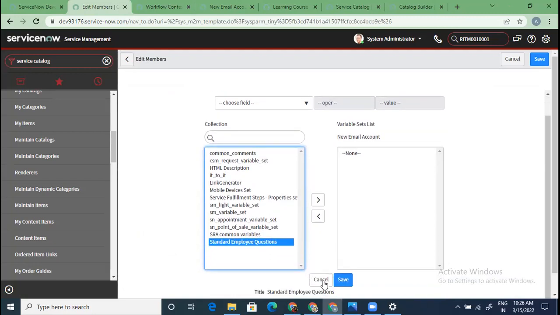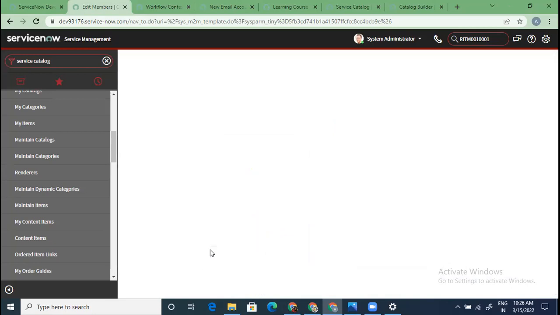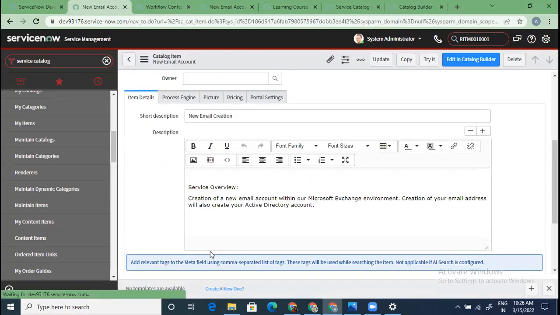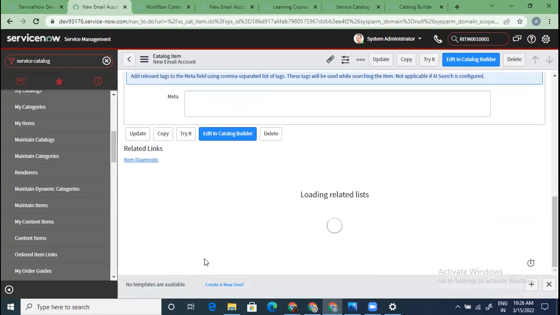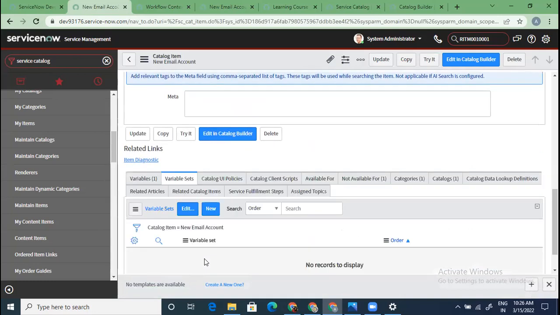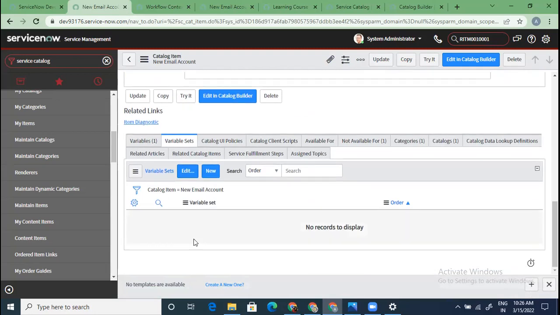So this is where you define a template, you define some set of common variables and you can reuse them across multiple templates. This is where the power of variable sets is, and this is really a powerful thing because for a certain category of catalogs, which have around 20-30 catalogs, you are going to reuse, for example, requested for and location, something which generally people use. So they use those variables everywhere.